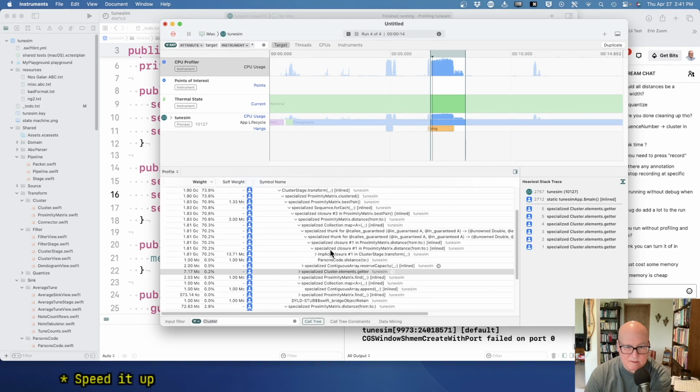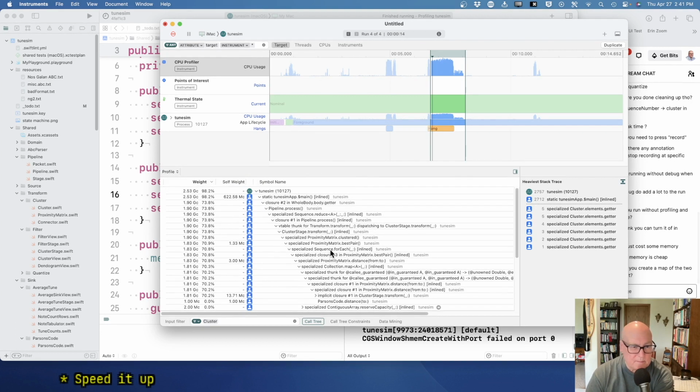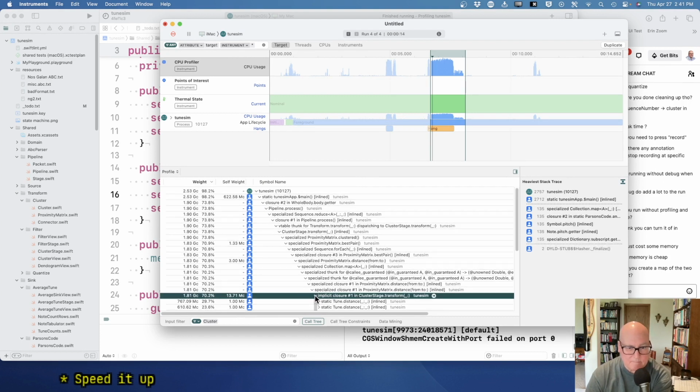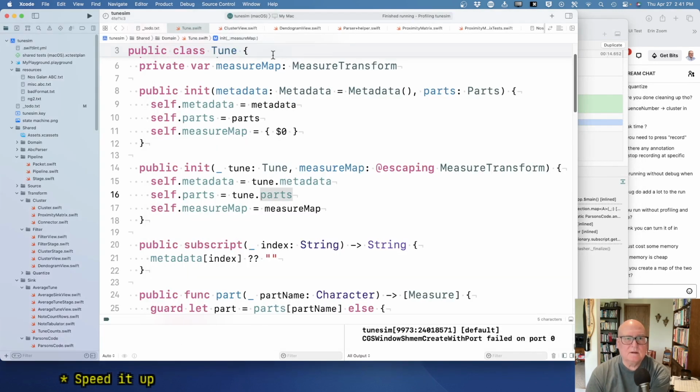Okay, so 70% of our time is in ClusterStage transform. That's also suspicious to me. Let's go look at that. ClusterStage.transform.